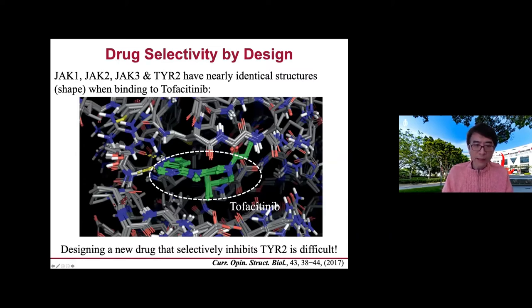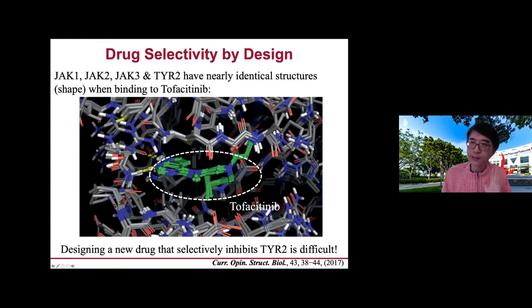Of course, as I said, this is a chemical structure, because protein is a polymer, and this is what we call a ball and stick model of the proteins, where the red color is oxygen and the blue color is nitrogen. You have the amide group and all these functional groups. And you can see all these four proteins have a very similar shape. Even by the naked human eye, there's no way you can tell the difference.